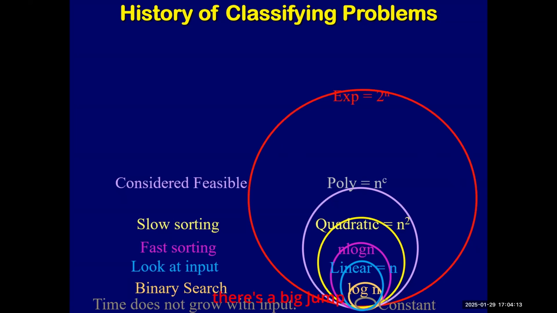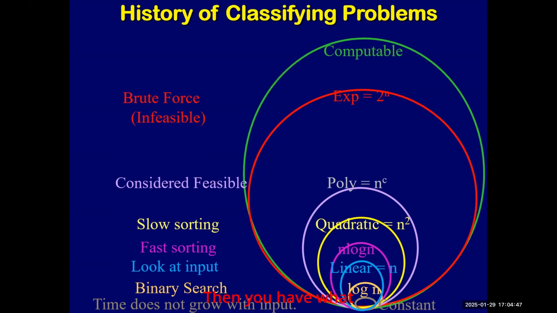Then there's a big jump up to exponential time, right? The algorithms that you guys did in the last three questions, what's their running time? It's exponential, right? If I have a set, how many subsets are there? I include this, I don't include this, I include this, I don't include this. It's kind of brute force. It's looking at all possible solutions, right? Then you have what is computable and not, which mathematicians may still think about. And then you have uncomputable, right? Everybody get these classes? It's more or less what we're doing.